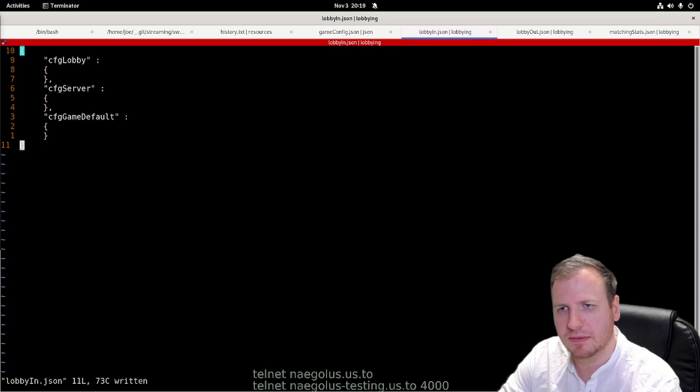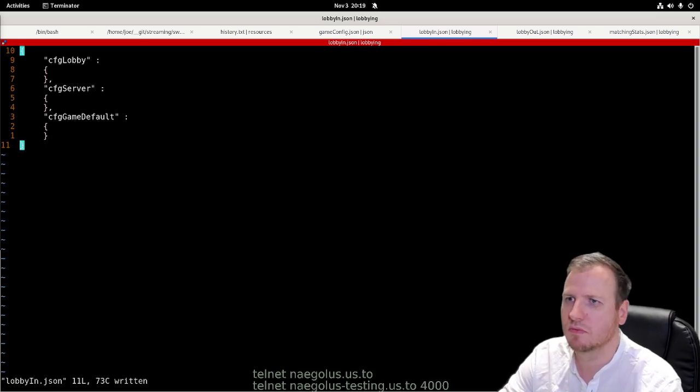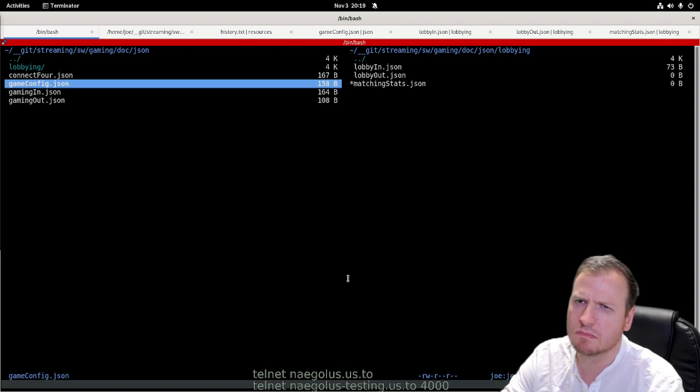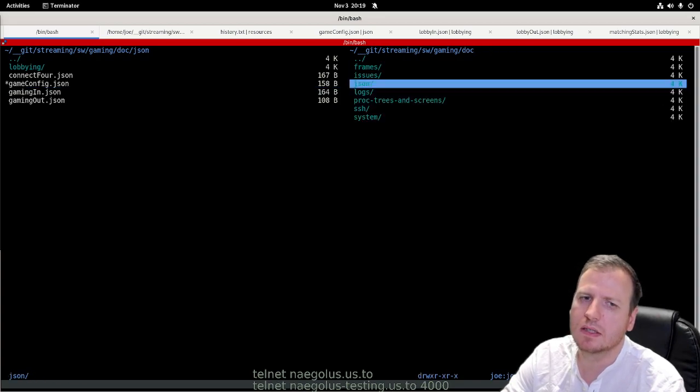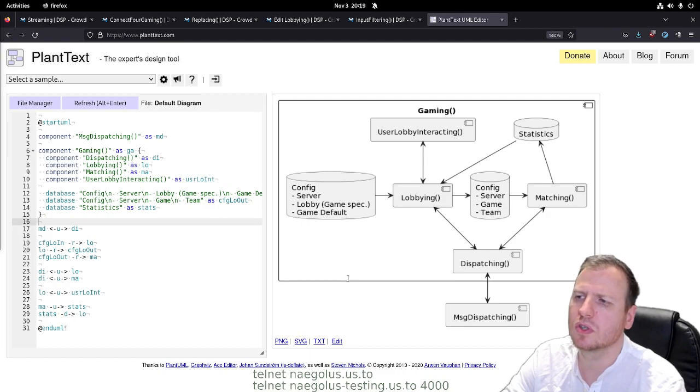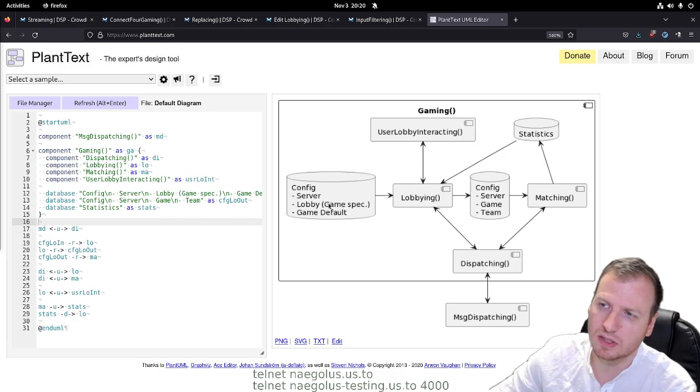So at first we have to know what we want to have. So the server configuration, the default server configuration, not the server. This is the server configuration.